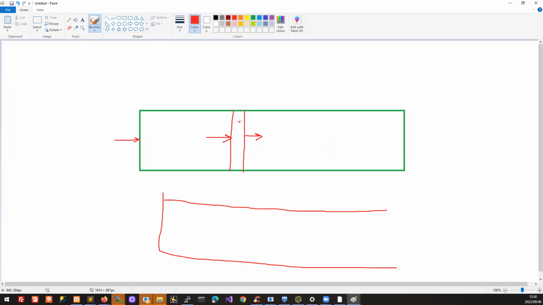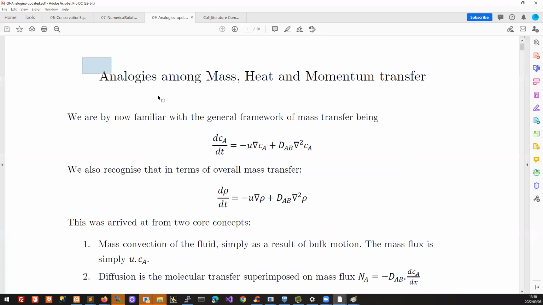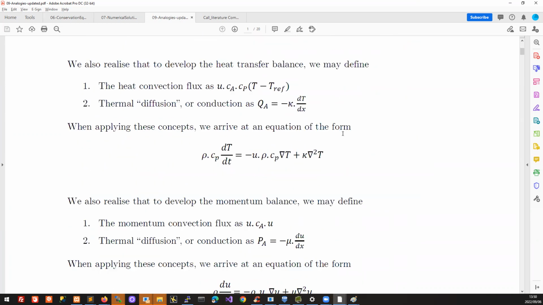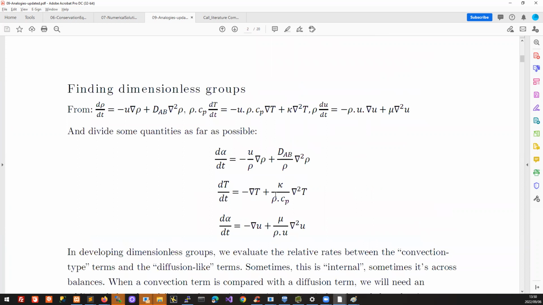In other words, there isn't enough time for diffusion to happen significantly enough to affect our result. So we can significantly simplify our equations, and we can start to predict what the solutions will look like. So that's part of the origin of this set of analogies that has taken root. We can look at competition between terms in the same equation, and we can also start to look at competition among the terms in the different set of all these equations.